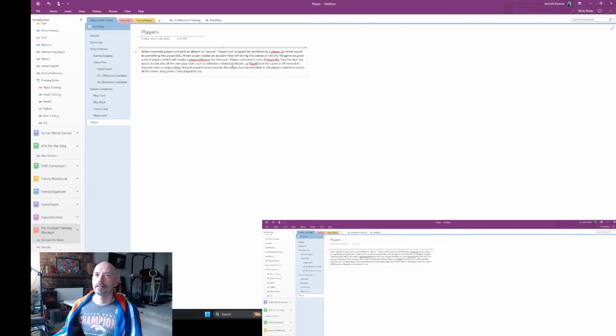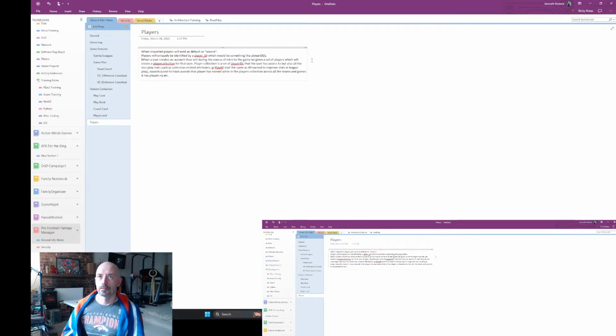So I wonder if it'd be good if I pointed these things out. Let's make this simpler. When a user creates an account, they will, during the course of intro to the game, be given a set of players.